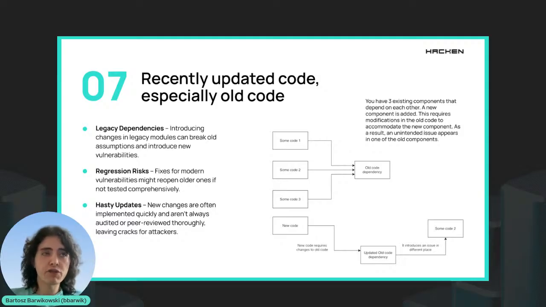Especially when the old code is updated, it's very easy to make a mistake in these old code interactions, because usually this old code was interacting with a lot of different components. And after some time, maybe it's already a different developer working on this, not the person who implemented the old code. Maybe they don't know what this function was even doing back then, how it was interacting with other elements. So it's very easy to make a mistake.